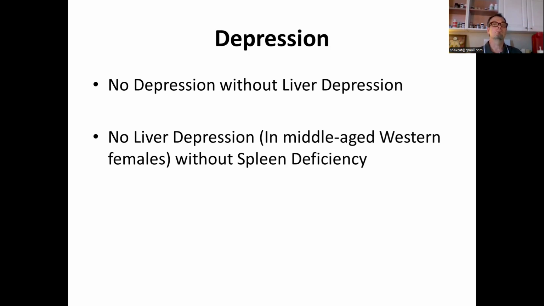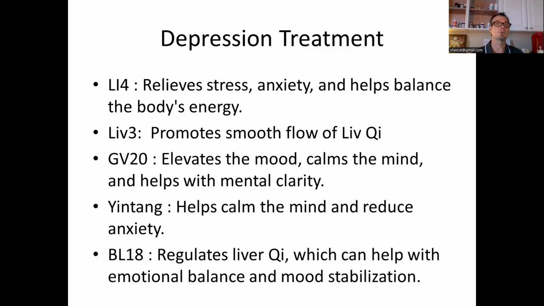So what are we going to do? Same thing, not the same thing, but very similar. Liver 4. Gosh knows why I keep saying Liver 4. Large Intestine 4, Liver 3. We just talked about the synergy of those two points. GV20. One of the things that GV20 does is it helps raise the qi. It brings the qi up. So that's one of the reasons that we use that to elevate the mood. Yin Tang. We talked about how that was a good shen calming point.